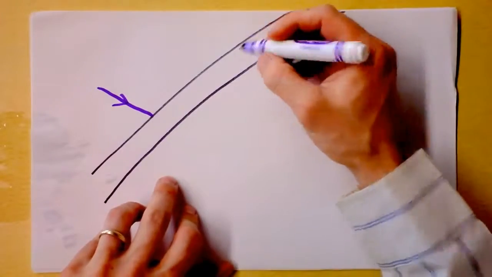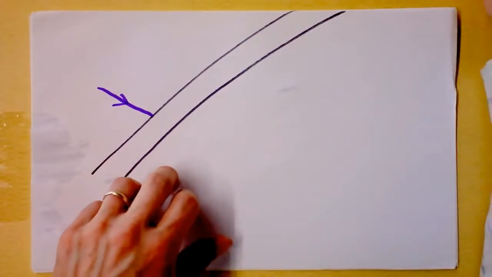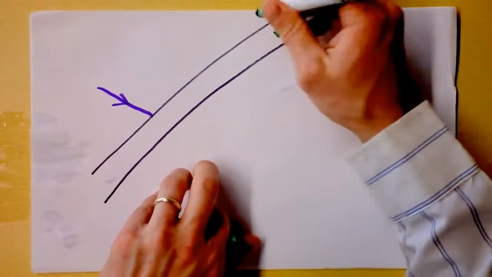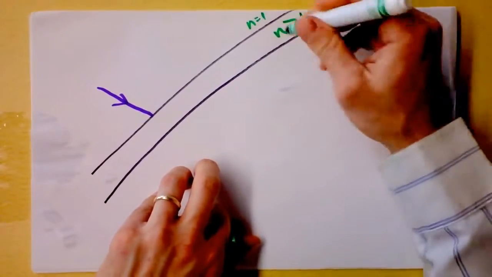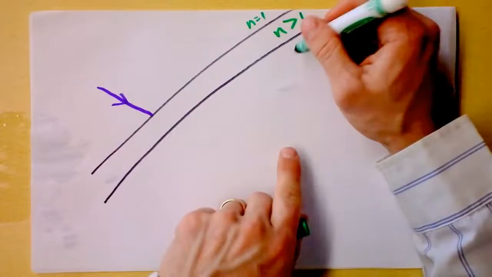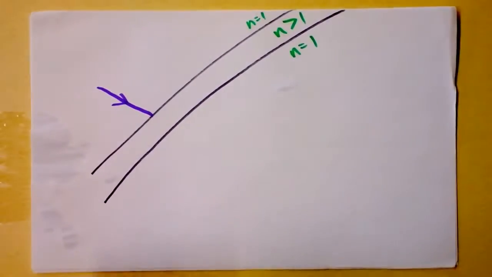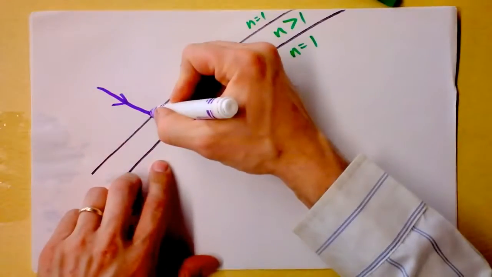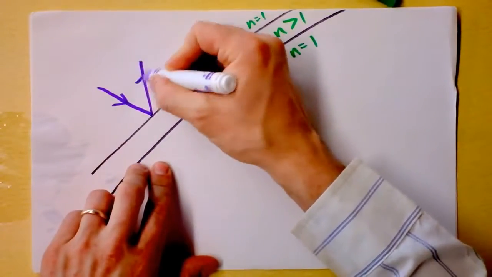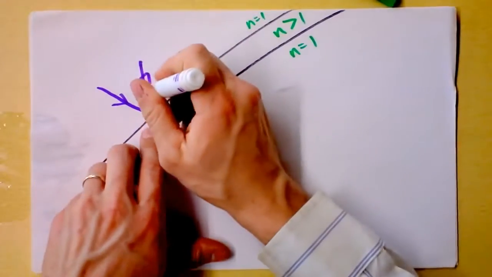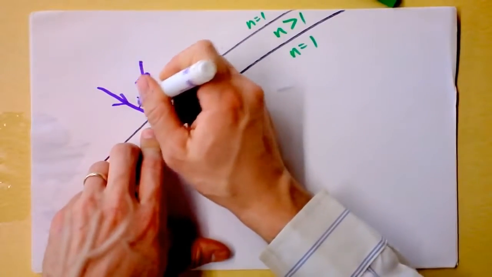Ray number 1 is coming in, and the bubble material itself has a high index of refraction. So I'm just going to say n is greater than 1. Over here, we've got n is 1 because that's air on the outside of the bubble. And on the inside of the bubble, unless you're doing something interesting, n is also 1. So this is the surface of our bubble. A ray comes in and bounces off immediately. And I guess it bounces off at the angle that it came in at, right? Dotted line here, this angle is equal to that angle.